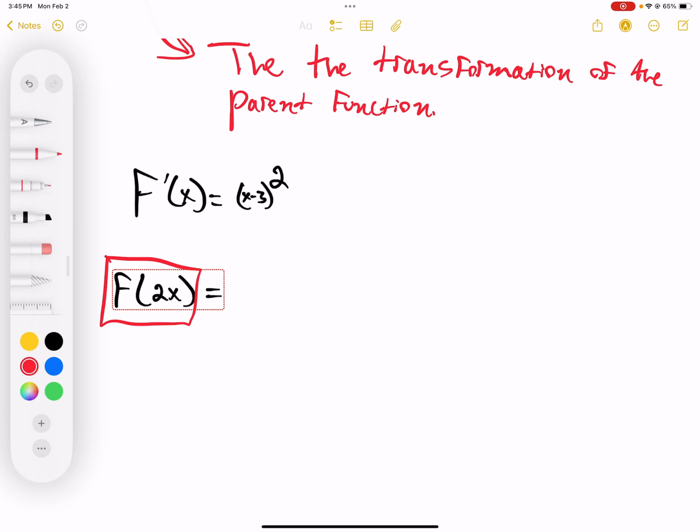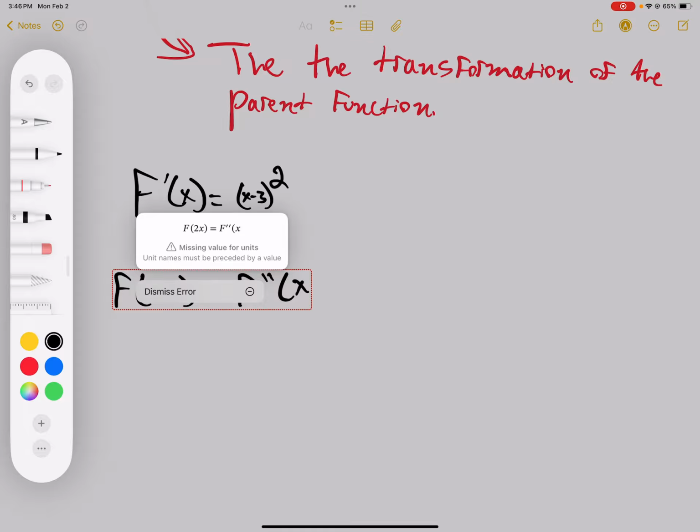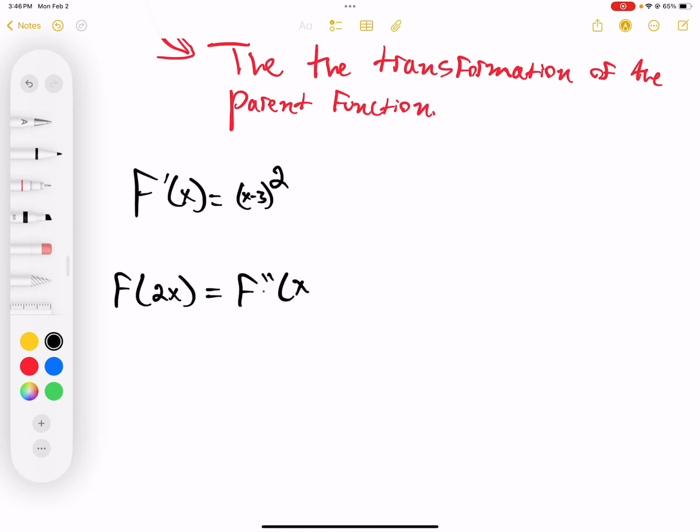And instead of having x as the input, I'm going to have 2x as the input. So this new function transformation is going to get me a new function. We'll call that function f double prime of x. It's a new child. Every child gets their own name. So this one isn't going to be called f prime of x. It's going to be called f double prime of x.